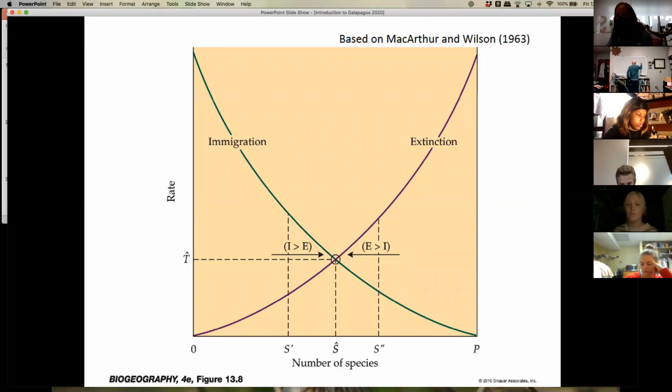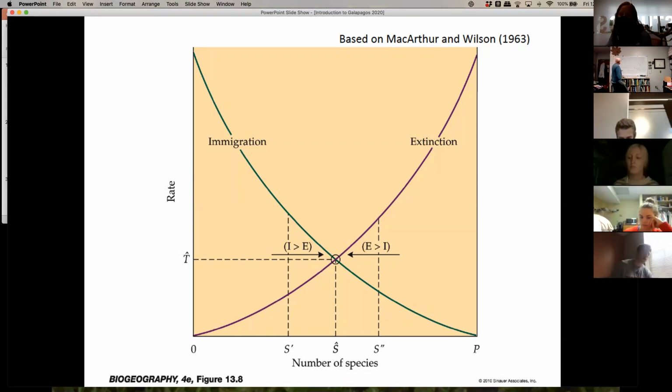But when you get species 4 and species 5 and species 6 and species 7, the chances of another individual of species 2 arriving goes up simply because species 2 is already there. That doesn't increase the number of species on the island. That just increases the number of individuals on the island. And then if another individual of species 6 appears, once again, you don't have an increase in species richness because species 6 was already there.